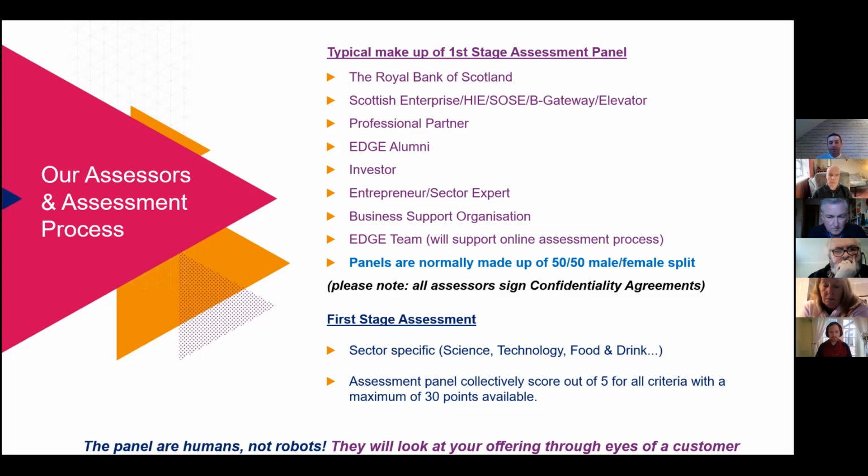That's what we will allocate to our judging day. And they will then say, right, we're going to look through these. We send them in advance so they can do their own individual preparation work before they come together as a judging panel. And then on a particular day, the 4 or 5 judges will come together and we'll work our way through those 12, 15 applications one at a time, taking them through the assessment process.